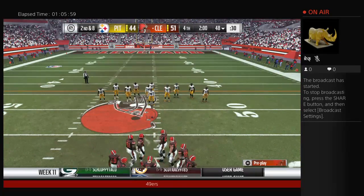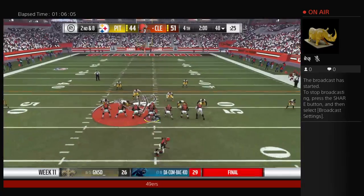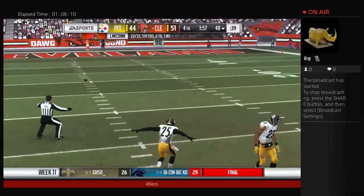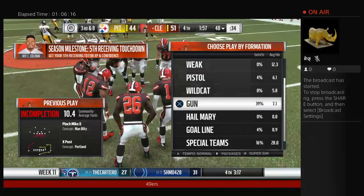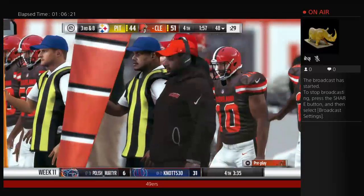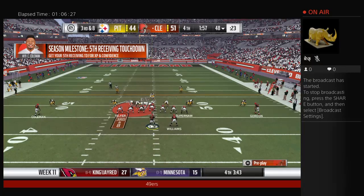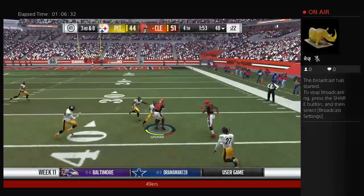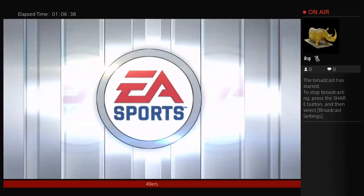So the Browns in possession of the football here as we get you reset. They've got a second down now as they search for a way to get this one to the finish line. And that is incomplete. So a 3rd and 8. Back to throw, McCown. And this time he's got the hook up. It's complete. Now the Steelers put a stop to the action with a timeout defensively.